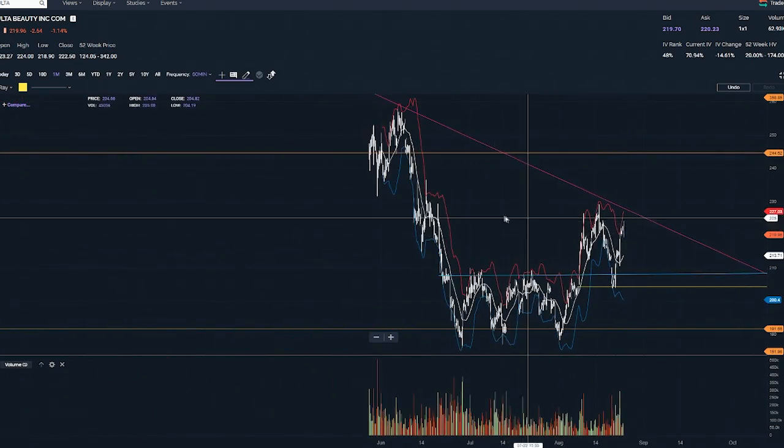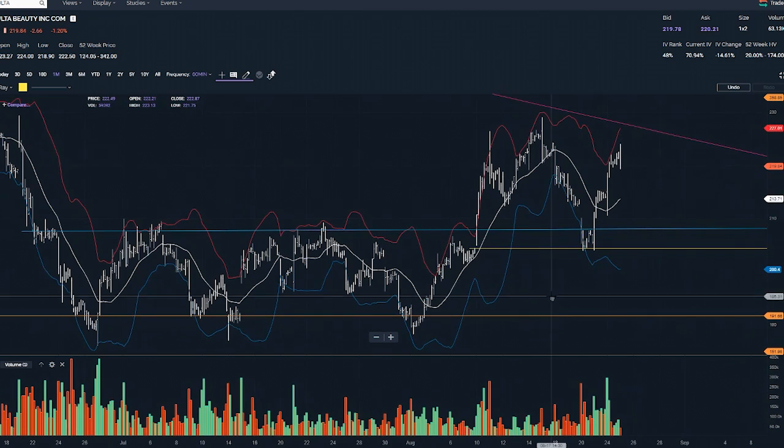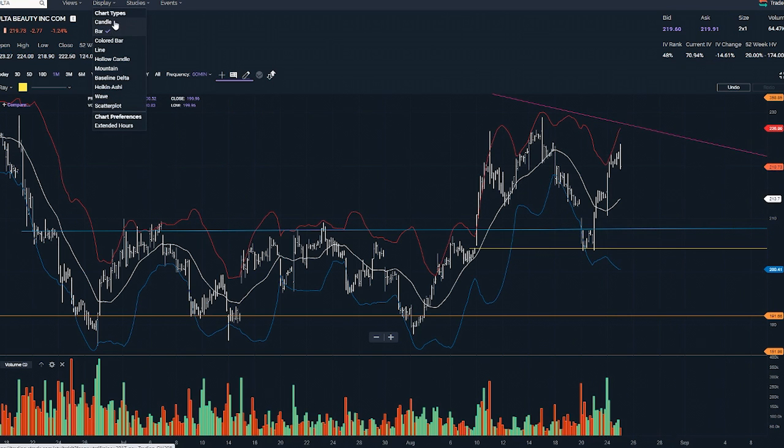So the question now is, if I was futures trading, it's too late. It's way too late. In fact, these areas here are all going to offer resistance. It's very late in the game to be getting long. But I'm not futures trading this. I am looking to take an options trade.